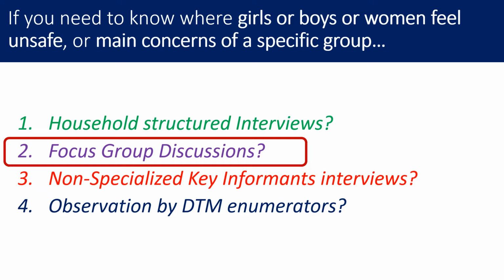This is because a group, for example, a group of women, may not speak in front of men or other groups as much as they would when they're amongst other women. Using the wrong method and source, as in the example above, will result in misleading data that will not enable organizations and governments to provide necessary support, thus doing harm. In addition, using some methods, for example household-level interviews to ask questions related to domestic violence, can actually cause direct harm to the victims of violence if perpetrators become suspicious of the reasons behind the questions in their household.